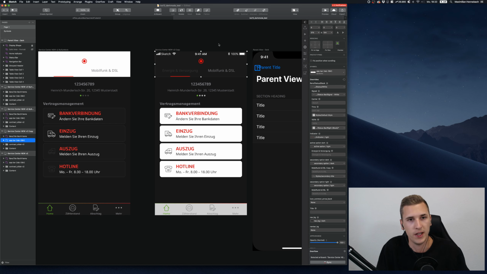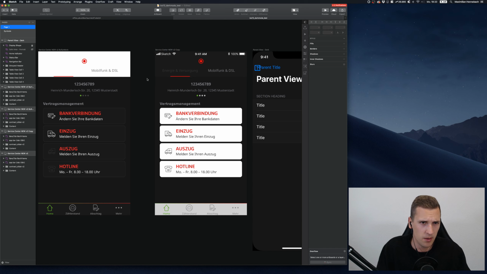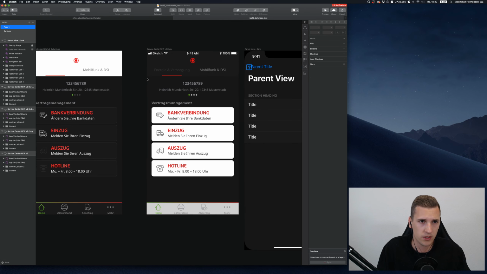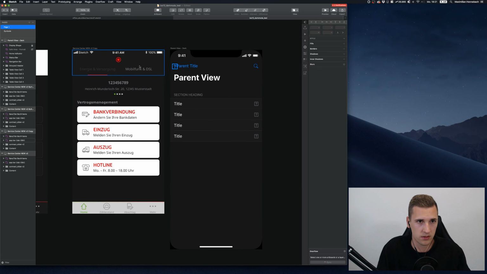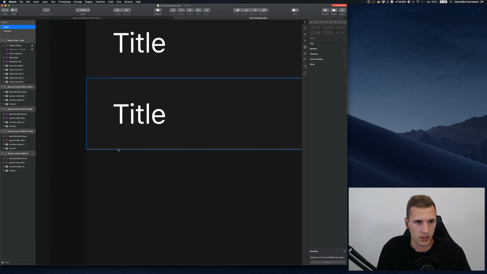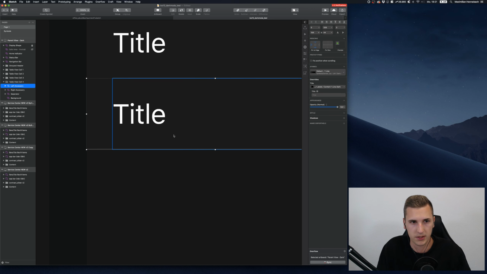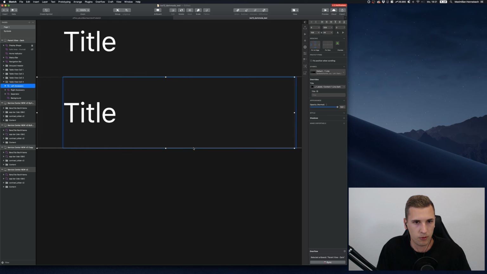Okay, so now we have a dark background, but we see that there are still some problems, because the background color and the color of our app bar are the same color, and we can't distinguish and see what is the background and what is the app bar. That's why we will go back into our example file made by Sketch, or made by Apple, actually, not by Sketch. And we will go and grab one of those colors right here.